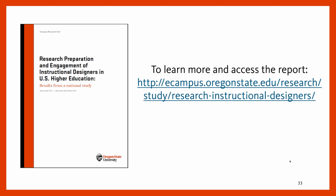The other thing that we have started to do is some broader trainings, not just for our instructional designers, but for our whole organization here at Ecampus around different areas related to research. So one example of that is some trainings we've been doing recently on data visualization that we've opened up to several people beyond the research unit, and have had a lot of interest from our instructional designers who are working with faculty to represent data in our classes, but who are also using that data visualization training in their own work as well.